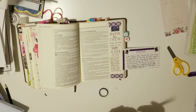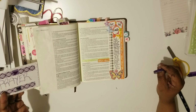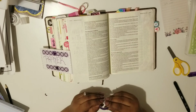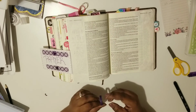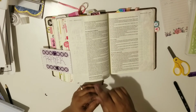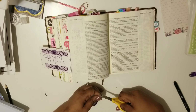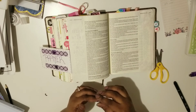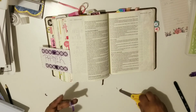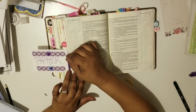Then I'm gonna take another piece and do the back. Do I need to? Yeah, I do, because when I go to do this card, this side, journal page with something, that's gonna be on this side, but I could fold it in, so I'm not gonna make a big to-do of that. It's connected, but it doesn't mean that it goes with that page, so I'm not gonna get all fussy about that.